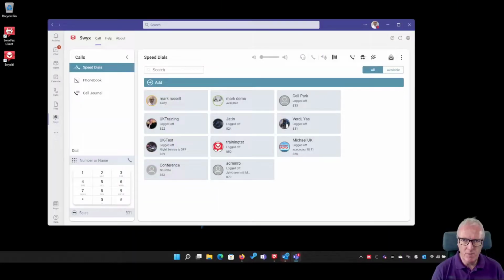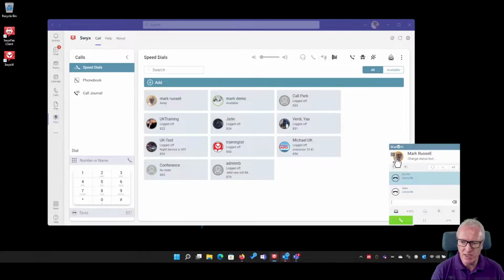And I think I saved the best feature till last, and that is the presence synchronization. So if you're in a video call or a Teams meeting, or your Teams calendar has got you doing something, your presence status will change in Teams, of course. And we've synchronized this change. If I manually bring up the SwyxIt interface, you can see that my SwyxIt interface is showing me as unavailable. I am away from my desk. That's because we're synced to the Teams presence.